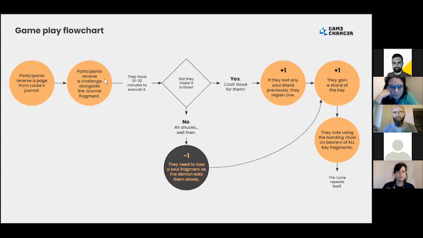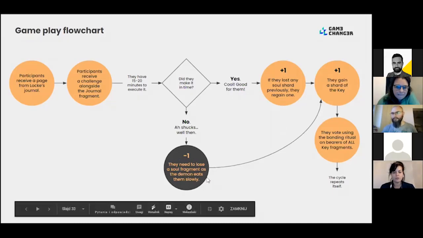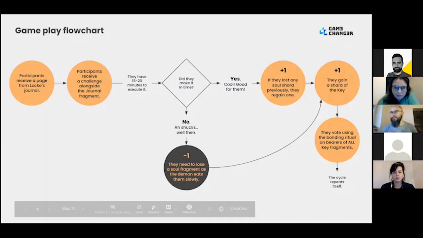Then participants receive a challenge alongside this journal fragment. It is on the same page. They have from 15 to 20 minutes to execute this challenge. And did they make it in time? If they did, great, cool, awesome. They gain a shard of the key. If they didn't, they lose one of the soul fragments, and then they receive a shard of the key.